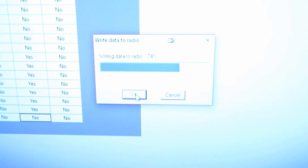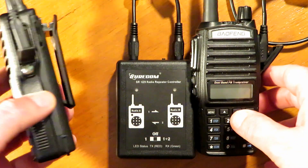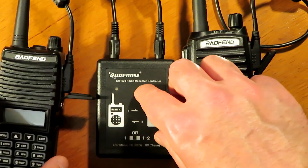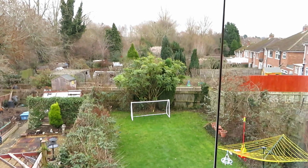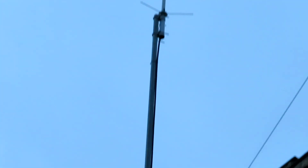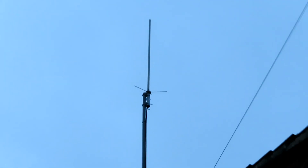I set up a set of frequencies and programmed up the radios. I also got some ferrite core strap rings to put over the unshielded cables to help suppress RF feedback that had been becoming a problem during testing — someone on Amazon had mentioned this helps. I set this up with a mag mount from the car stuck on the windowsill, with the radios laid out on the bed. The other antenna is the rooftop antenna I use for all base receive video on this channel — a white stick antenna on a 15-foot pole. We were well over five metres separation at this point, with some brickwork and solar panelling in the way as well.